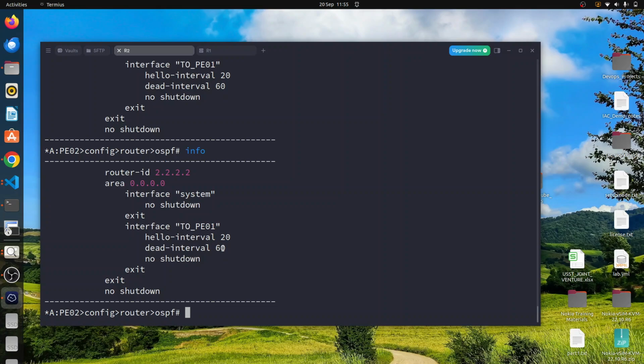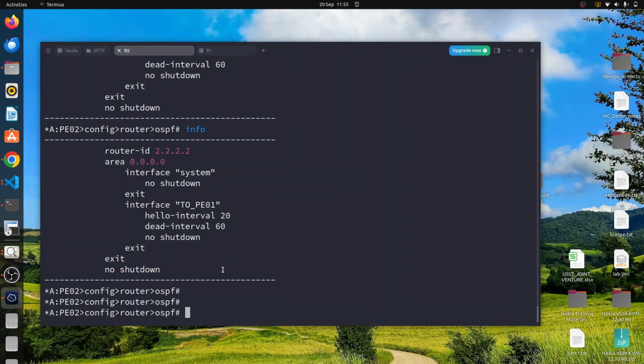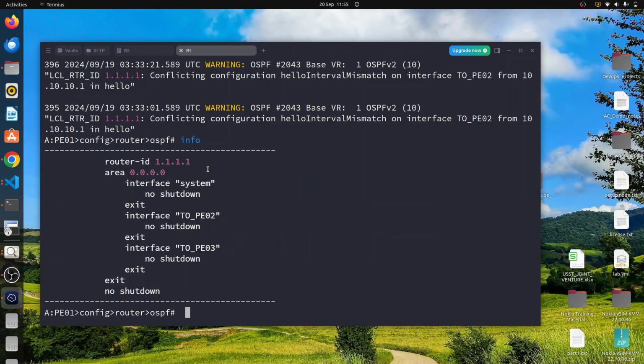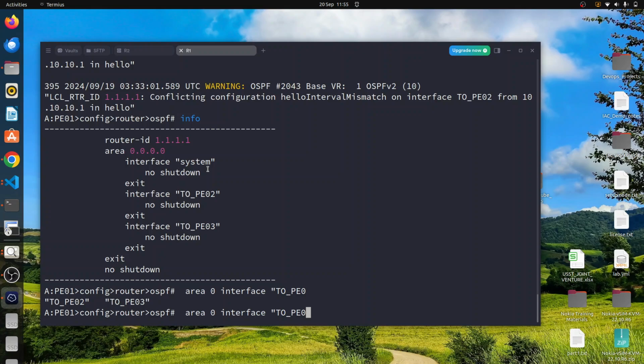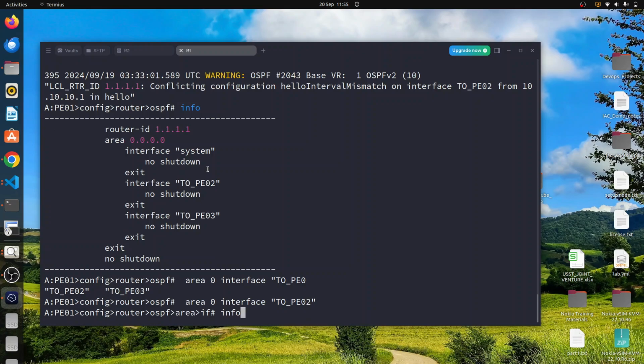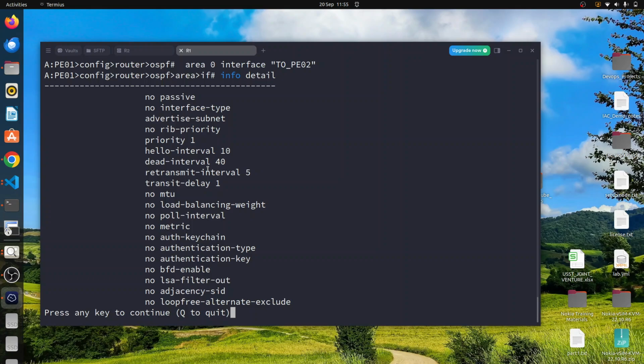So this is where we are having the issue. For R1, if I go to area 0 interface to P2 and then do info detail, you can see that hello interval is set to the default value of 10 and the dead interval is set to the default value of 40. So there is a mismatch in the hello and dead interval between the two routers.